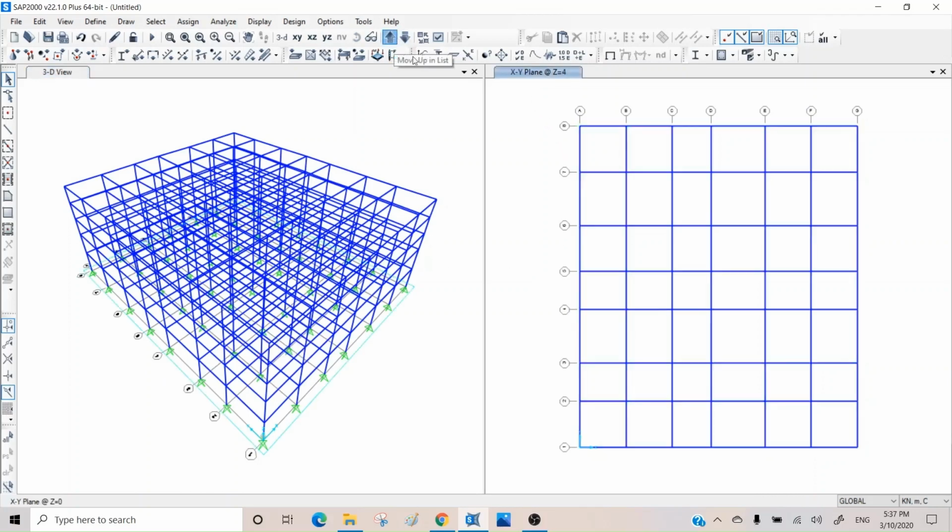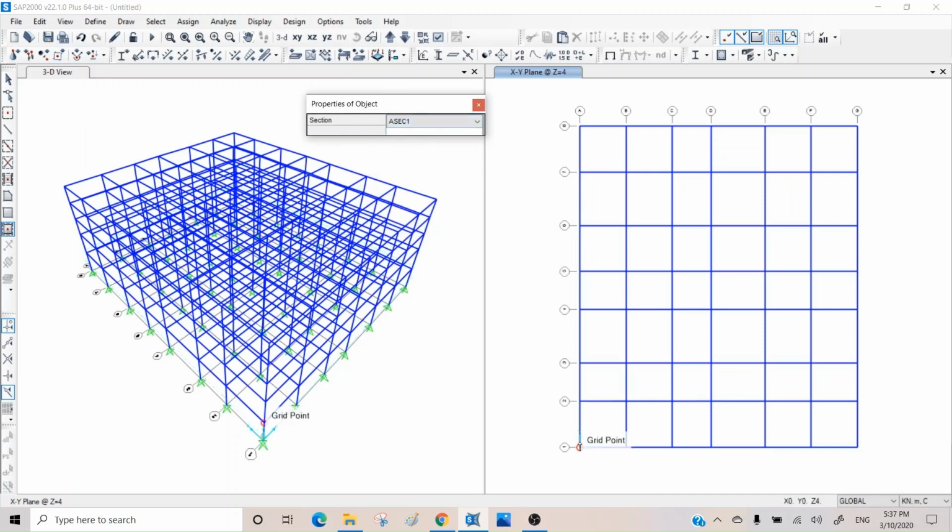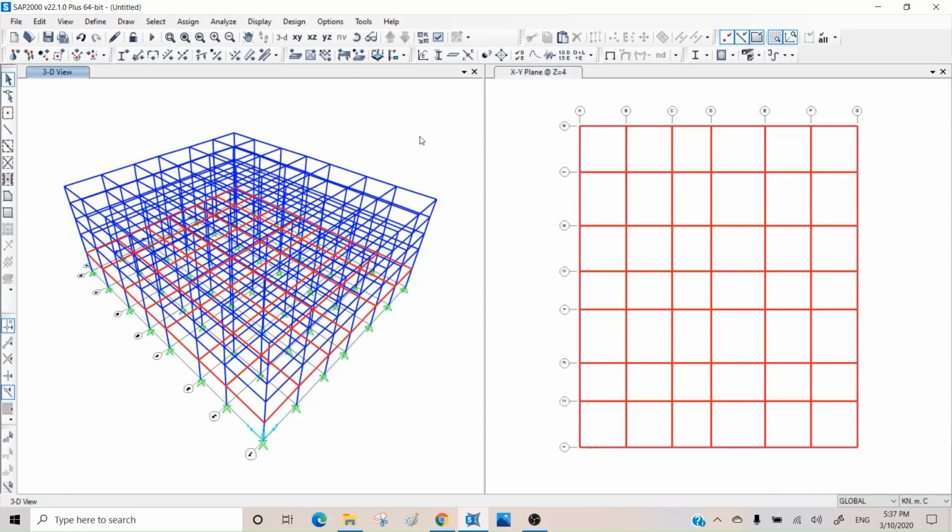Let's come to Z4, and then I'm adding some shell elements. Again, all sections I'm drawing currently are default section because I haven't specified any other section. We will do it later. So if I come here, I am using this quick shell draw. So if I choose all of them together, it gives me shell for all spans. It's not very visible here.